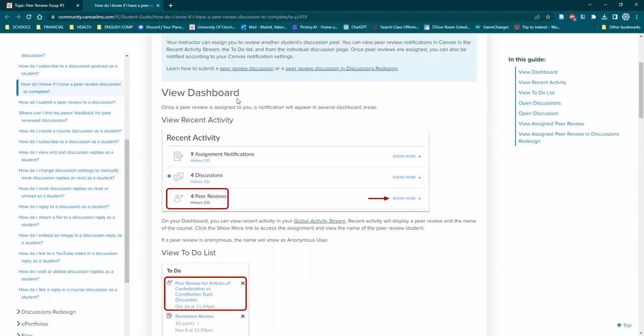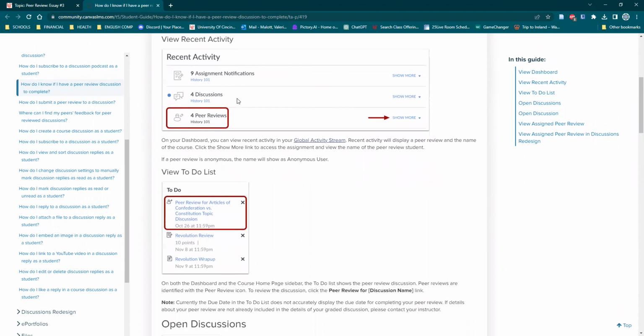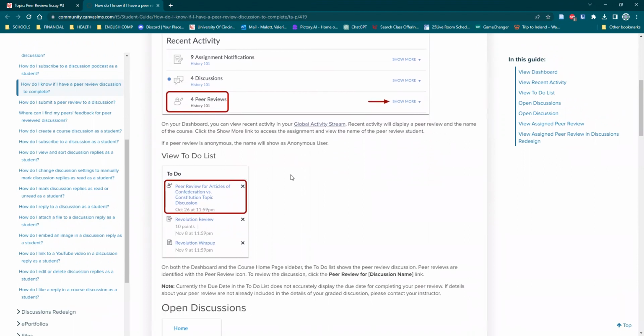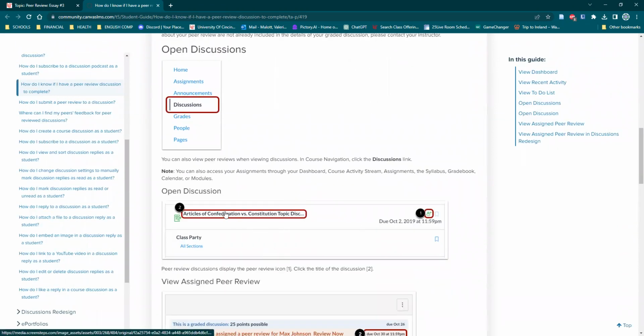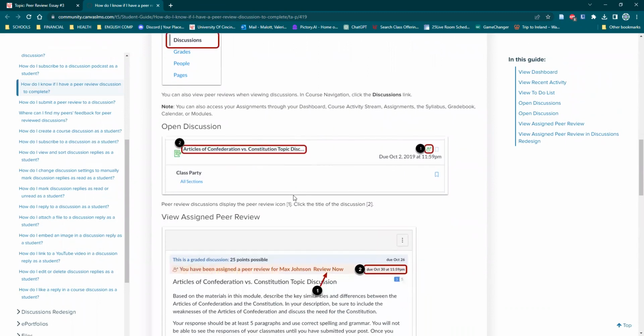Unfortunately, I can't call that kind of stuff up because my student view doesn't allow for any kind of peer review for me to access, sadly. So it says here you should be able to see it in your to-do list, or you can go to discussions and open up discussion and you'll find who you need to review there.